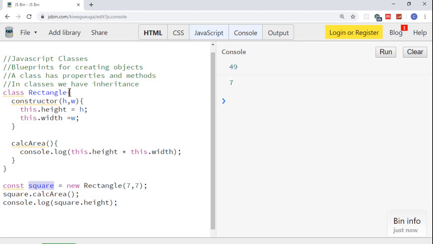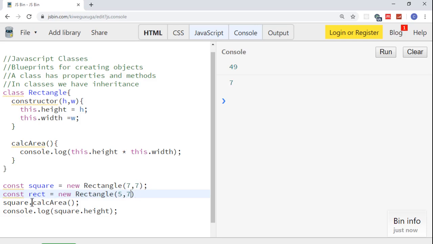And the reason I use these arguments is because now you have the flexibility of creating another object. For example, we can create an object, const, let's say rect, for rectangle, will be equal to new, sorry for this typo, will be equal to new Rectangle, and then include the height and width of the rectangle, maybe 5 and 7.